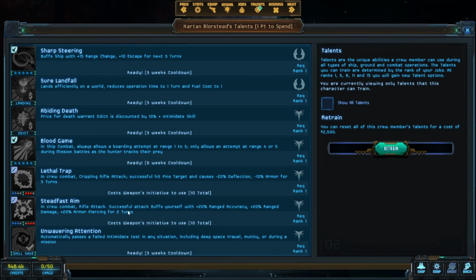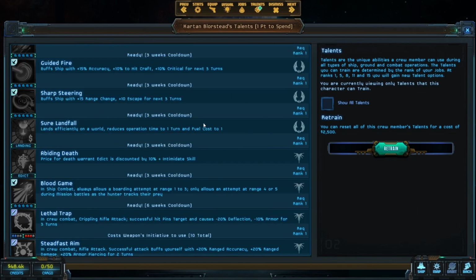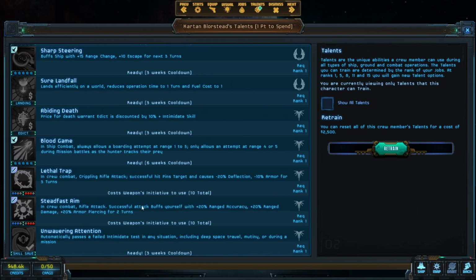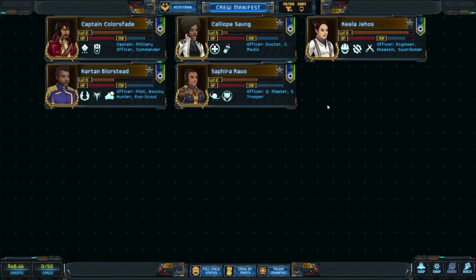This is a great one. It's just a rifle attack, but the successful attack buffs yourself with 20% ranged accuracy, 20% ranged damage, and 20% armor piercing for 2 turns. It's easy. It uses the initiative of the gun for 10, so it doesn't cost anything extra. Bioagent Fleshette is also really nice. Minus 25 to all damage for the person that you hit, and then plus 20 bio damage poison for 3 turns. These are kind of like my go-tos for starting, so I'm going to go with Steadfast Aim first and pick that up for him.